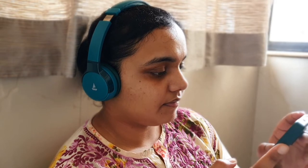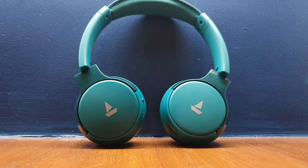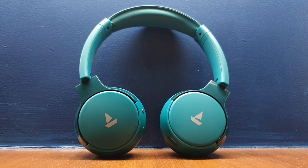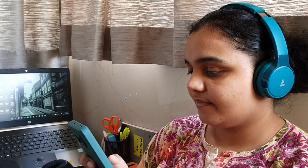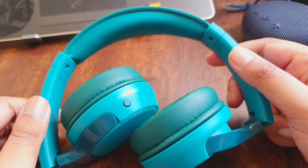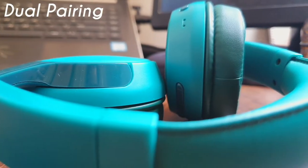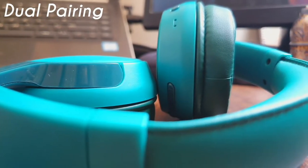The Rocker 650 are an extremely comfortable pair of headphones to wear for long hours. Since the materials used are lightweight, you don't feel any heft while wearing them. Once locked in place, they don't move around. There have been many instances where I've had these on for hours without even realizing I'm wearing them, which is a feat for on-ear headphones. We have the standard Bluetooth 5 here, which provides quick pairing and stable connectivity. You also have the option of dual pairing to switch between your phone and laptop.